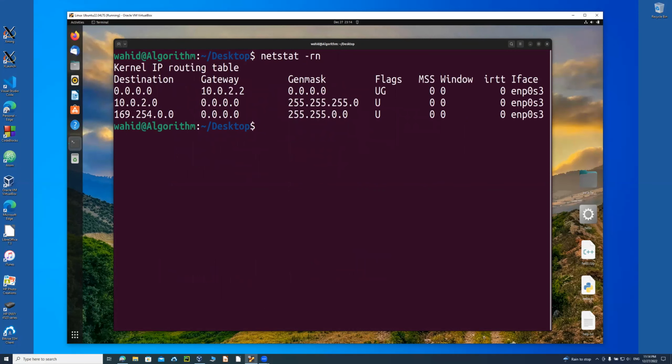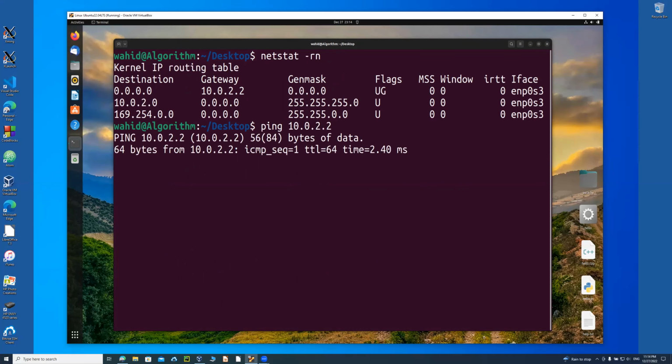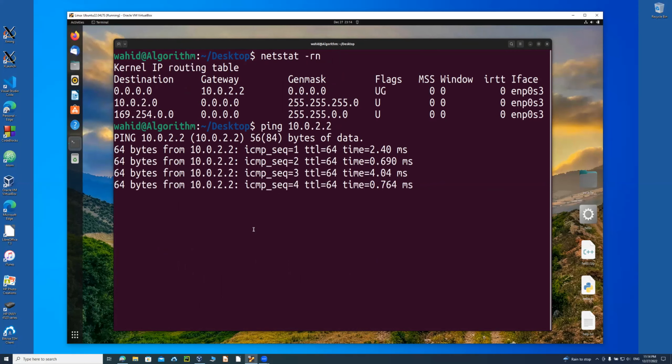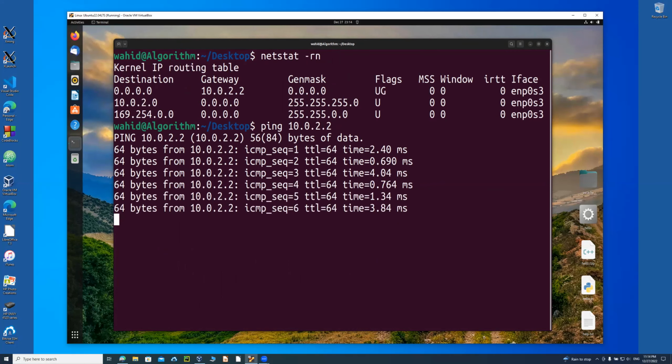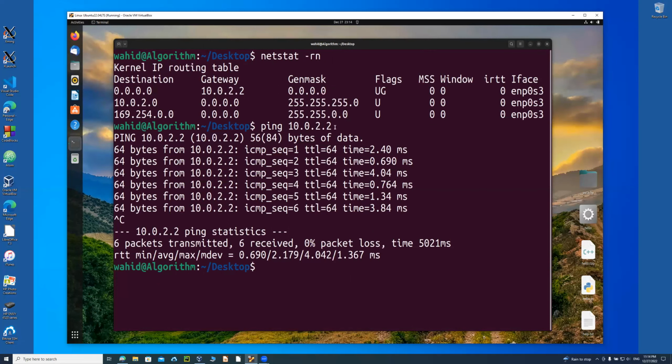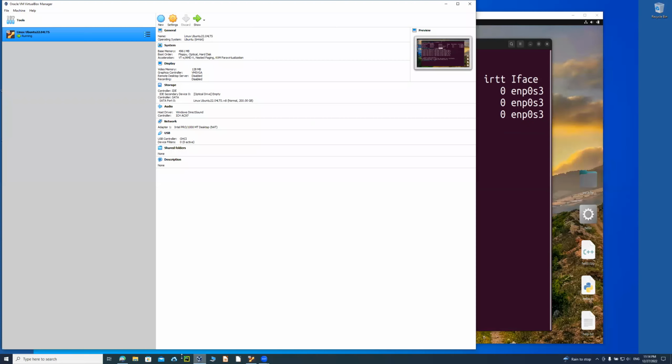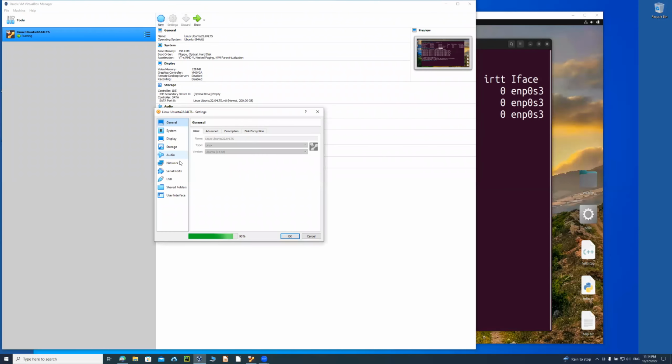And my gateway is up and running, so I can say ping 10.0.2.2 because I'm doing it through the virtual machine. It's bridged from the Windows host operating system. This gateway is up and running, and I can see on the network setting here under the setting under network, you can see that for the network it says NAT, network address translation. That means it's bridged out and it is getting connected.